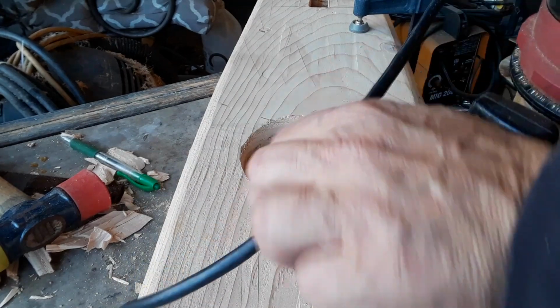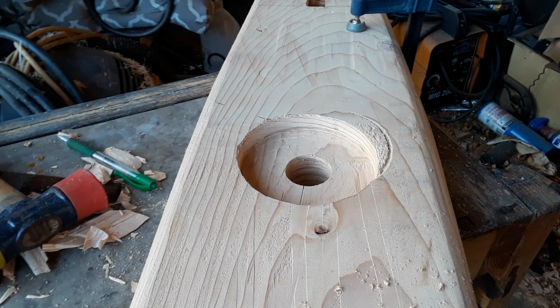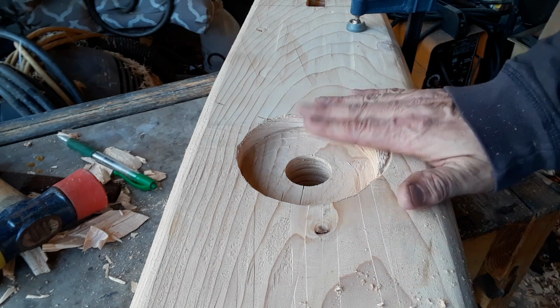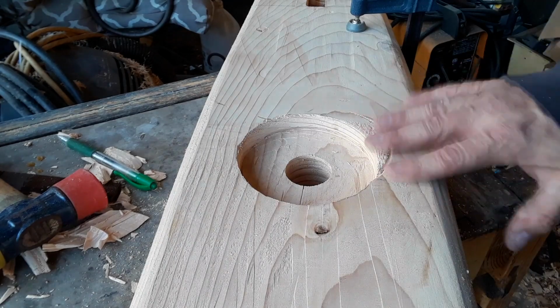That's better. Sorry about that. And again, all of this is going to get trimmed down anyways. That's why I left it raw. So I'm not too worried about that.